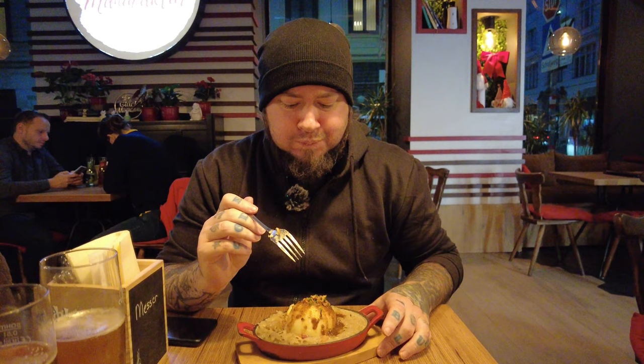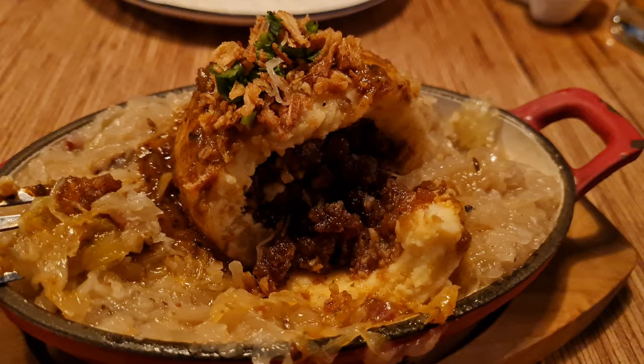Speck is pork — it's like bacon basically. It's really soft. That is absolutely amazing. We've definitely had Knödel before — typically in Germany or Czech Republic it's not stuffed. This one is stuffed, it seems like with caramelized onions and pork. The Knödel is nice and soft and it's got crispy fried onions on top as well, and a little bit of green onion too. Of course the sauerkraut has a little bit of sourness. It's the perfect combination — the fatty and the sour. So, so good.